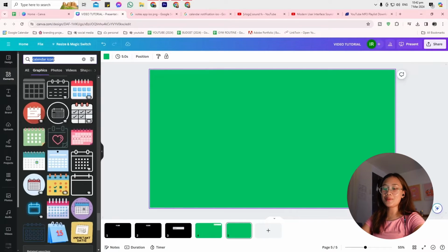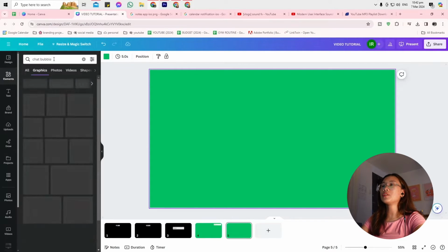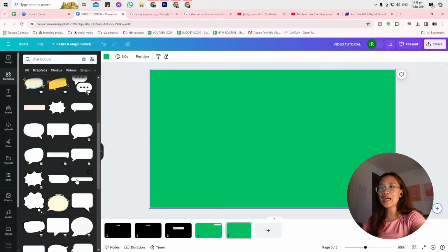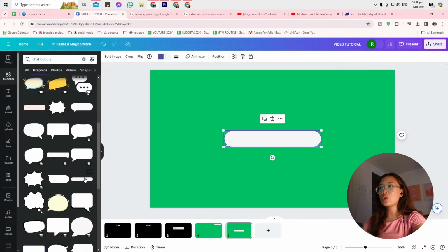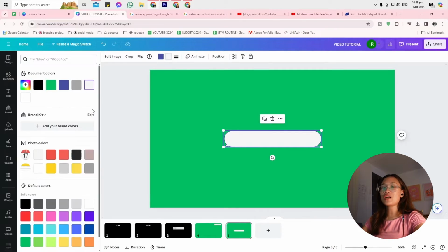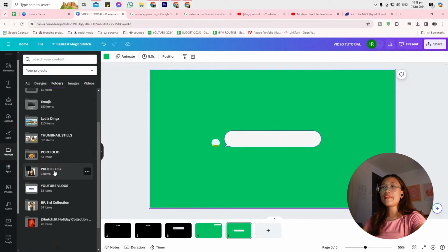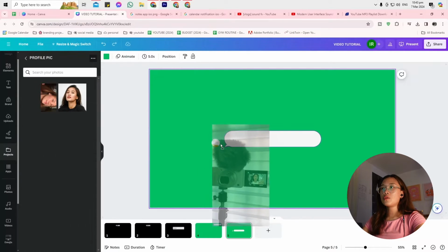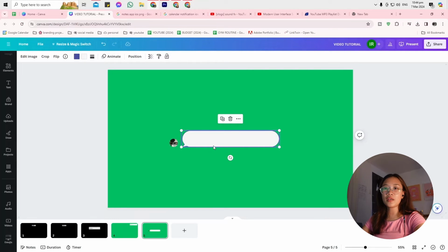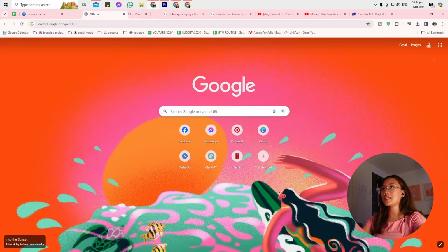So now let's try to do the messaging. You can search for chat bubble and click on anything that you like. I want it to look as realistic as possible, as similar to how it actually looks on my phone as possible. So I want to use this chat bubble. Let's add in a circle frame. This is going to replicate who the sender is of this message. And then I'm going to put in my own photo. So for example, this one, I want this to be color blue, but I want the blue to be as realistic as possible again.